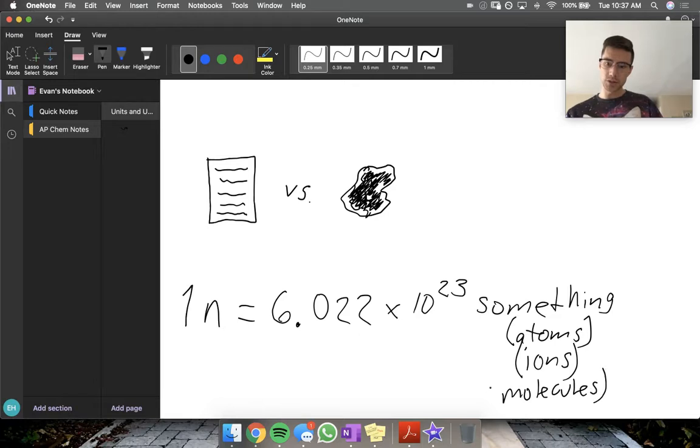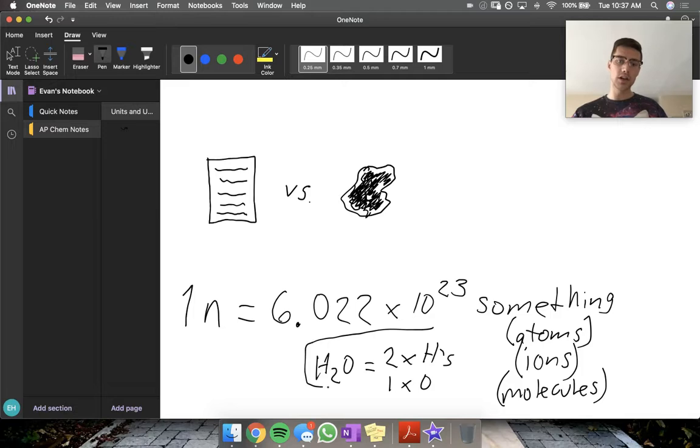Molecules. All right, I'm still getting used to this writing pad. So a water molecule, right? A water molecule doesn't just have one atom in it. Water molecules have the formula H2O, meaning there are 2 hydrogens, right? And 1 oxygen. So this is all in 1 water molecule, which means 1 mole of water has 6.022 times 10 to the 23rd total molecules of water, okay?